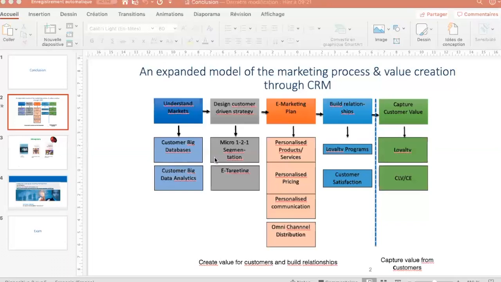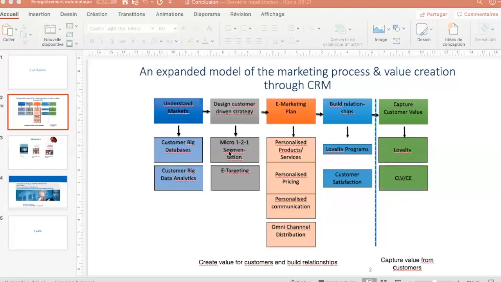This then enables the firm to define and to design a customer-driven strategy. So first of all, it should be decided what kind of value alignment the firm should do according to customers. So best customers should be segmented as top customers or platinum customers, which means that you do value alignment and allocate most resources to the important customers. So this is what is called value alignment.